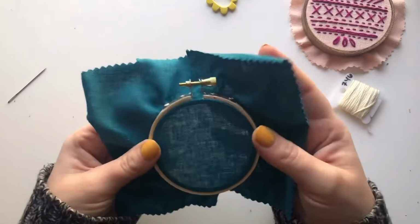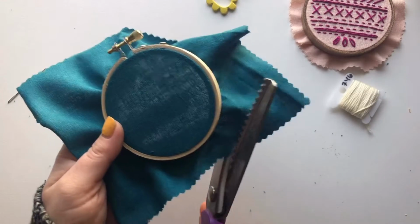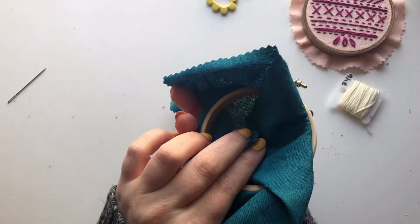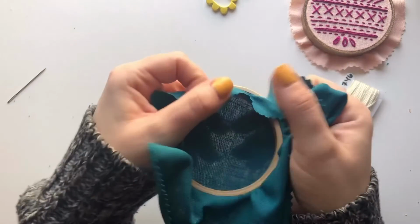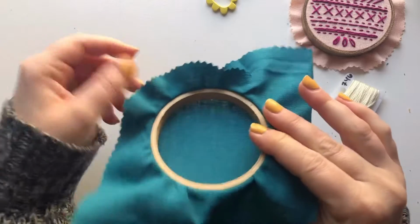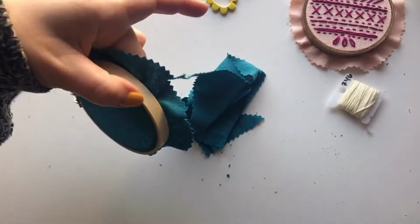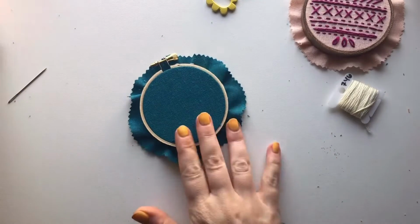Now the next thing you'll want to do is take some kitchen scissors, because embroidery scissors are usually too small to do this, and cut about 1 inch around. The reason I do that is because if I don't and I start stitching, I know I'm going to end up with this piece stitched to the back of the hoop, and that's incredibly frustrating and hard to fix. So you want to cut it so that it's still long enough to go through the back, about that length, but not so long that it's going to catch your stitches. And that's how you get your fabric in your hoop.